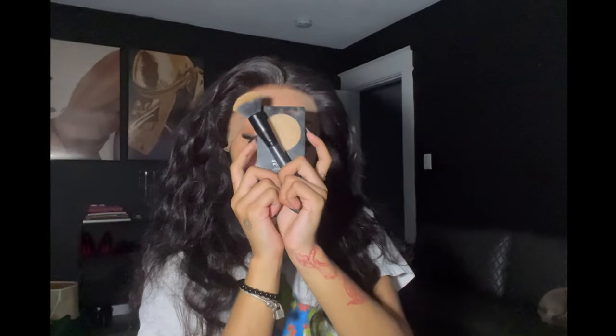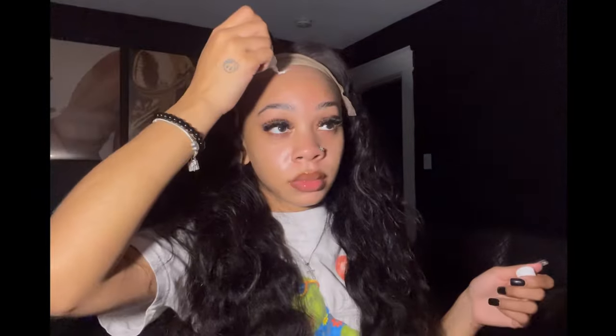To give this install a more natural look, I decided to go in with my Revlon powder and applied it to the frontal.